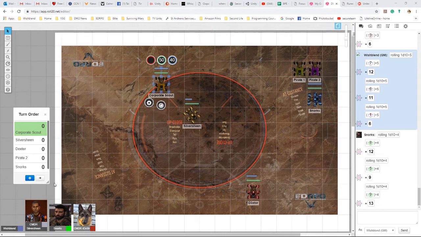The scout is trying to flee, so. Made it back around. Okay, so don't forget you've got some shield back as well, Silver Sheen. Right, so I get 5 points of shields back. And then I can adjust my speed. I'm already going 6. And Wishblend, you said 6 or higher. My actual speed has to equal his pursuit score?